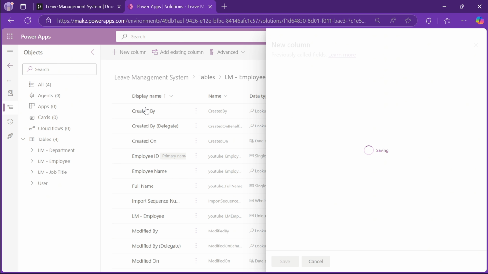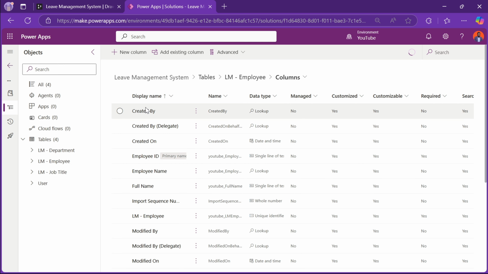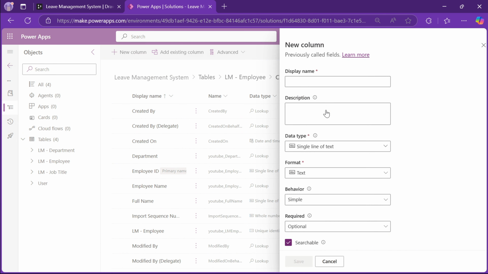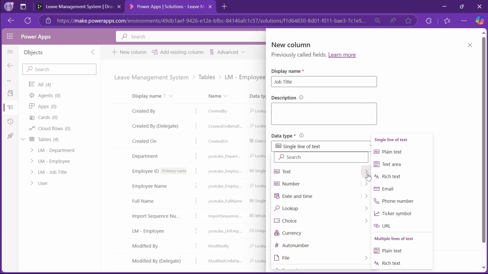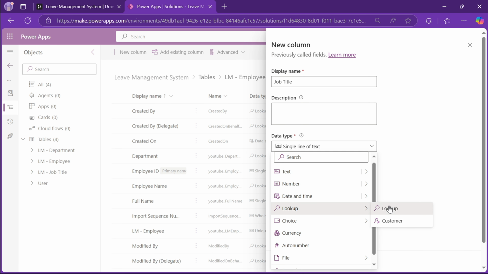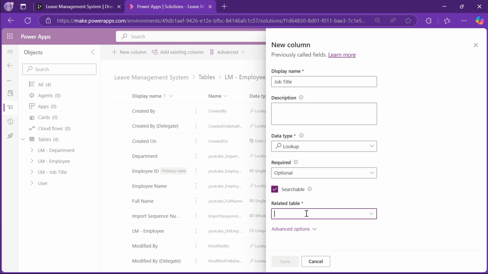And let's add in the job title as well. So the job title is also a lookup column. So new column. And this one is job title. And the data type is lookup. Let's select lookup. Looking up from the job title, which is the LM job title. Save that.